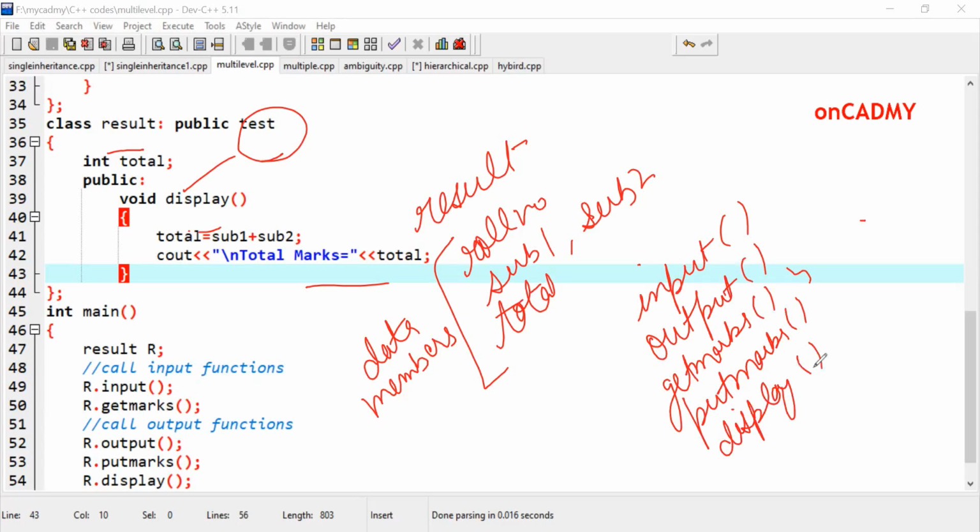So this result class contains all these member functions and all these data members. These two are from the student class, these two are from the test class, and this one is from the result class itself. Fine.